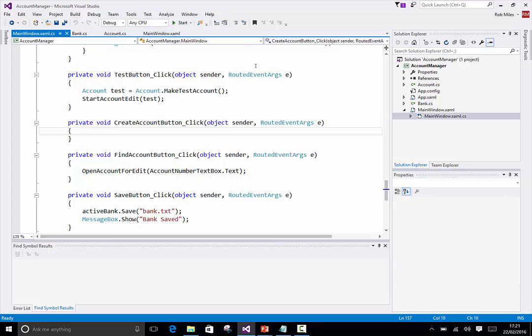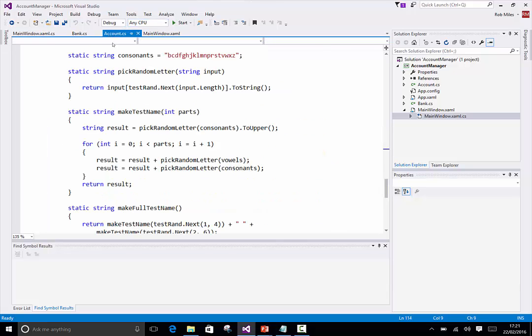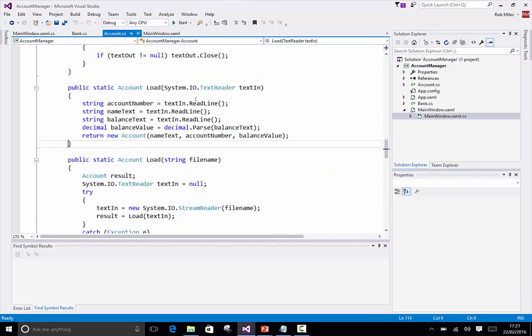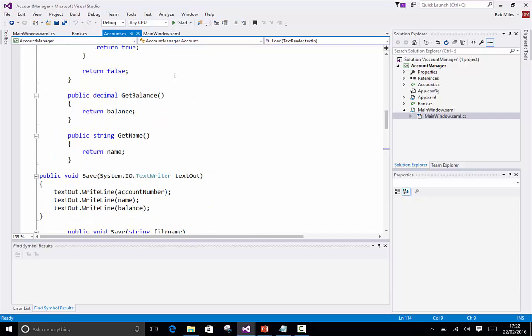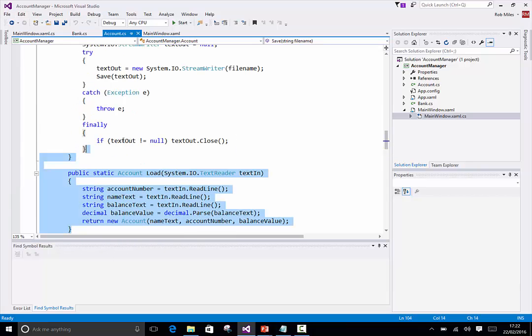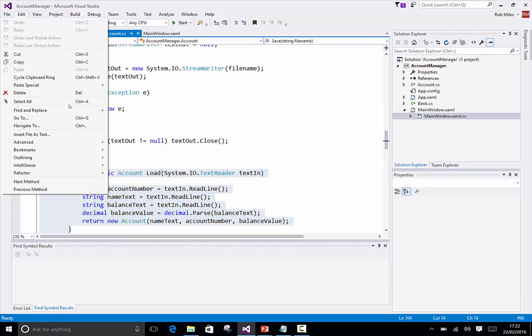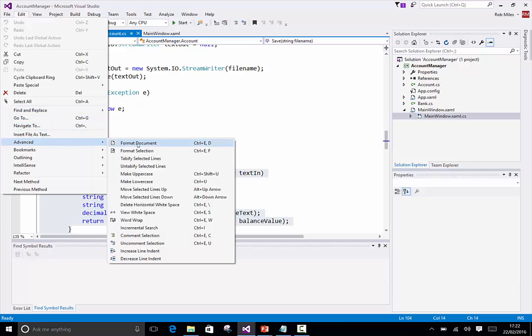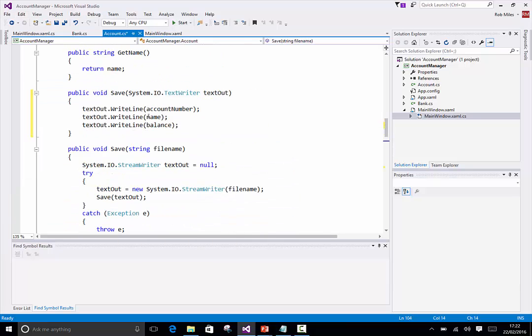Well, I'd like to make an account, but I want to make sure it's a good account. So we have a look in the account class, and in here it needs a bit of work on the layout, and it's a bit of a mess. There's other things lying around which I don't really care about at the moment. What's just happened? Edit, advanced, format document, bang, and now all the indenting's sorted out.